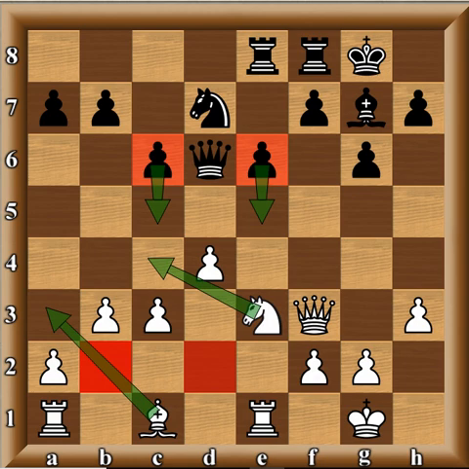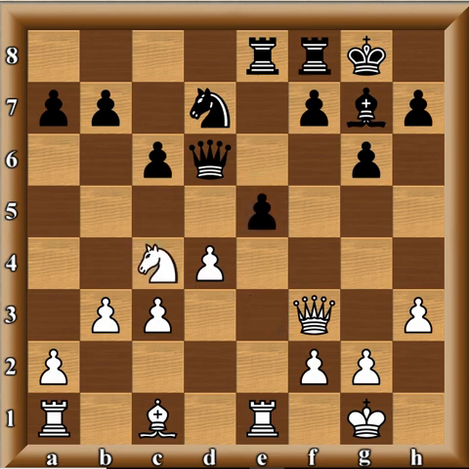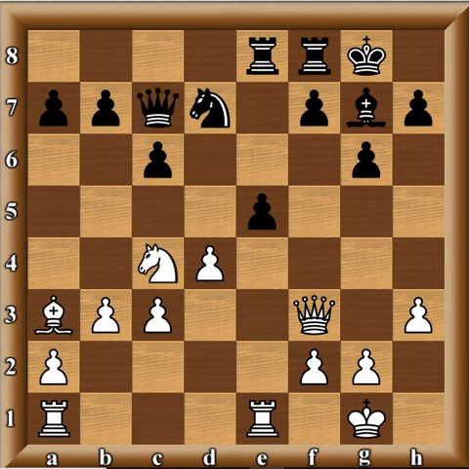So here after b3, tactician Christiansen plays the move c5. Again, for example, if e5 here, then the plan would work: knight c7, queen c7, and bishop a3 with this pressure on this rook here.